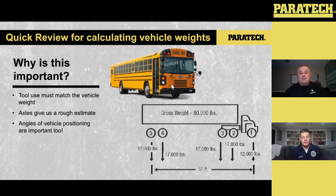Well, we just talked about the HFSs and what they're rated for. That can well handle that load, so I know we're in a good spot. Now, there's other things that we need to think about in terms of center of gravity, and we won't spend too much time on that. But just thinking about what these vehicle weights are going down the road, we can start thinking about how we're going to apply that.